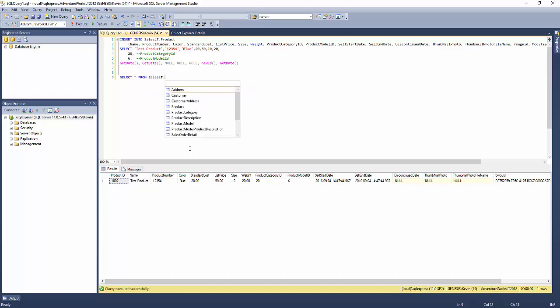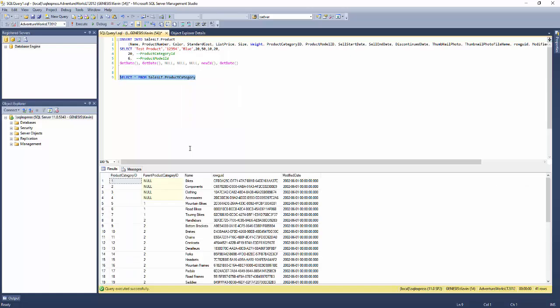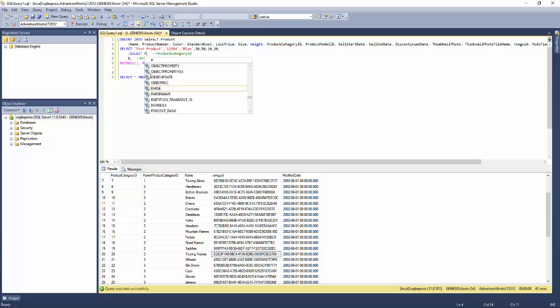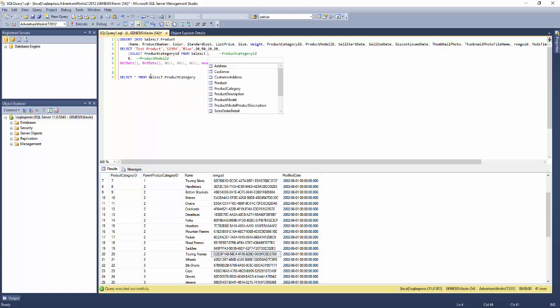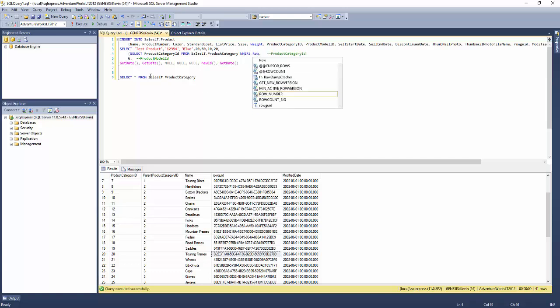So let's go back and look up our product category, and in this database we're looking for product category ID of 20. What we're really looking for is touring frames, and it has a row GUID of this value. That row GUID in theory should always be unique, while this ID may shift depending on the context. So we can actually do a select off of either one. I'm going to just do it off the row GUID. I'm going to delete the 20, and I'm going to say select product category ID from SalesLT.ProductCategory where row GUID equals the GUID.